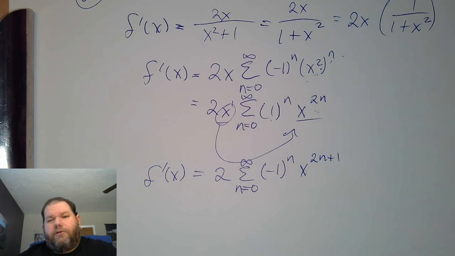So in this situation, that's definitely how we would like to proceed to create our power series. We want to make sure that x is just raised to a single expression. It's not like x squared to the n times another x on the outside. That's a little bit complicated. We prefer to simplify it to this extent.